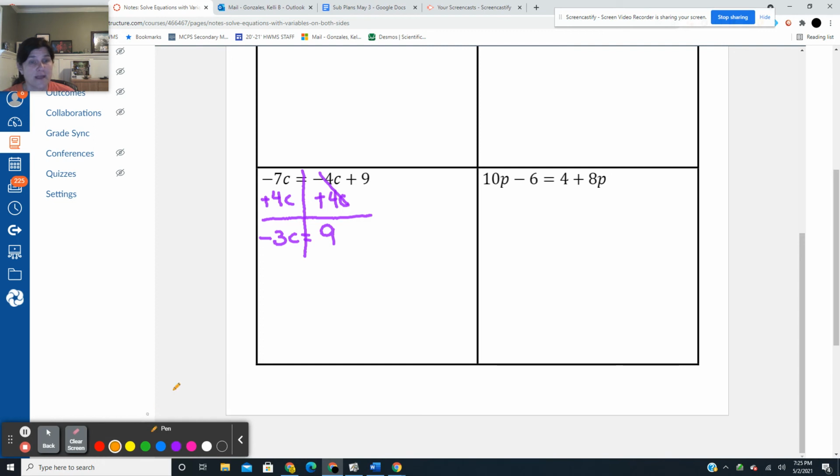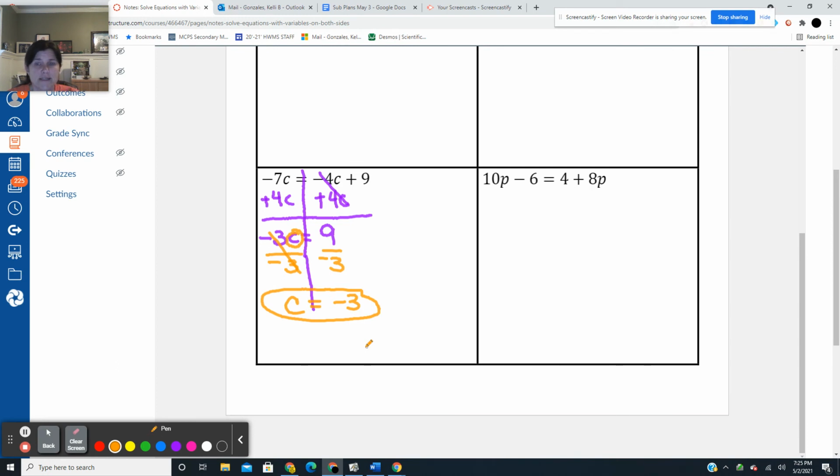Now I can see that my c is attached, it's just one thing. It's just attached to a times negative 3. So the opposite of times is divide by negative 3, which will eliminate the coefficient. And I'm left with c equals negative 3. So if you have only a variable on one side, you want to just keep the variables on that side, eliminate the other variable. All right, let's copy our final problem for our notes.